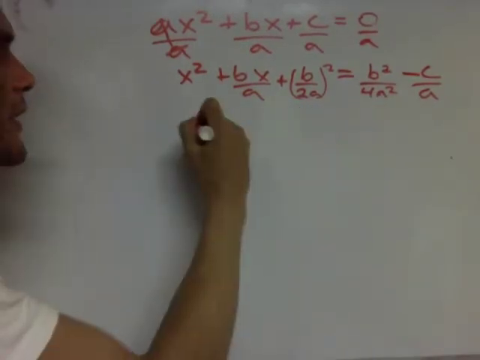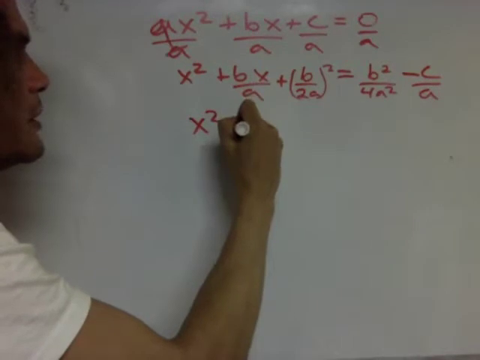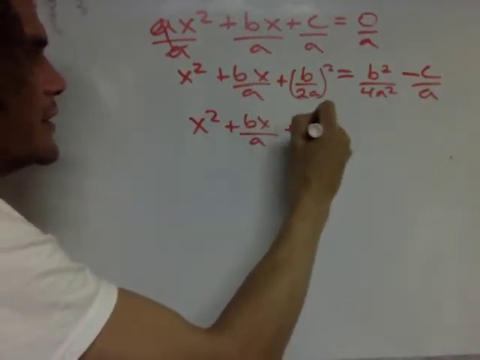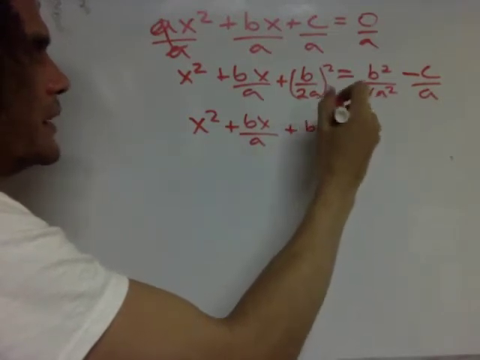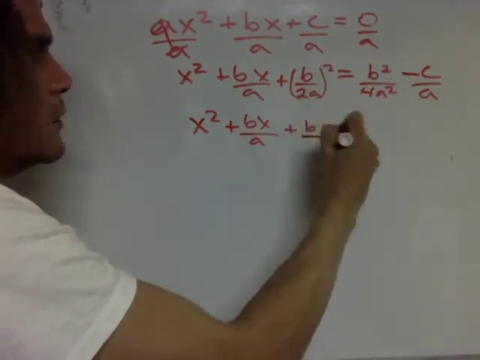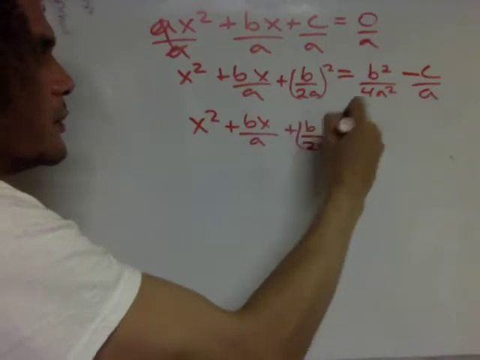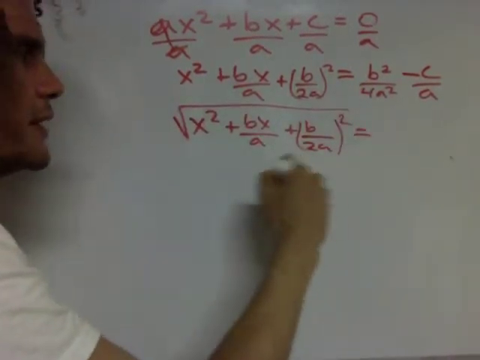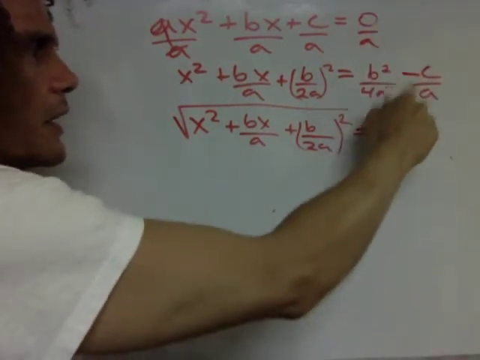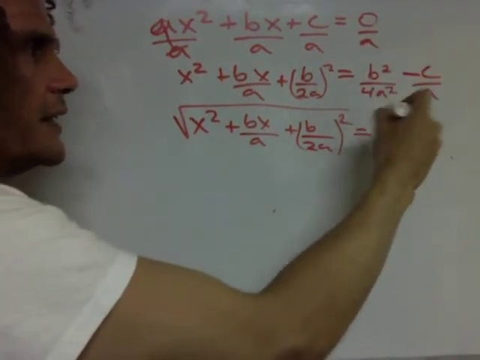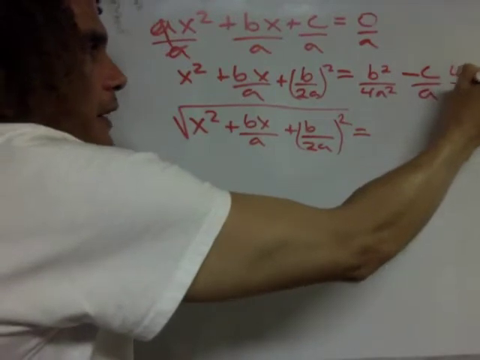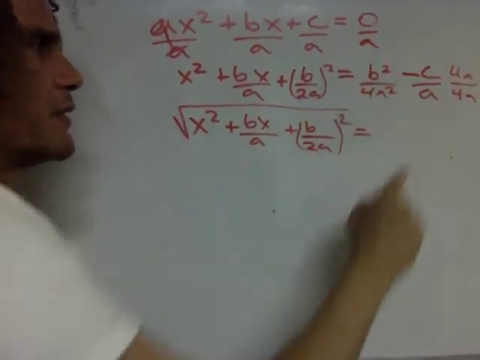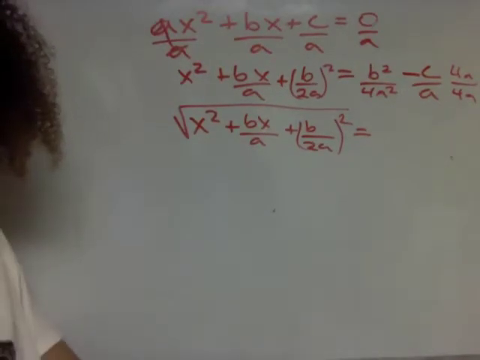So now we're going to have x squared plus bx over a, and this is b over 2a squared. I'm going to take the square root of that in just a minute. That's going to be super easy. And then, let's see here. Well, I've got to add these guys together, so I need a common denominator. Like I said, if all you know is to multiply this by this and this by that, you're going to have a bad time in algebra.